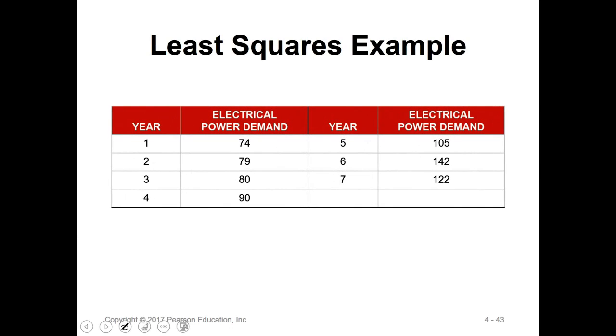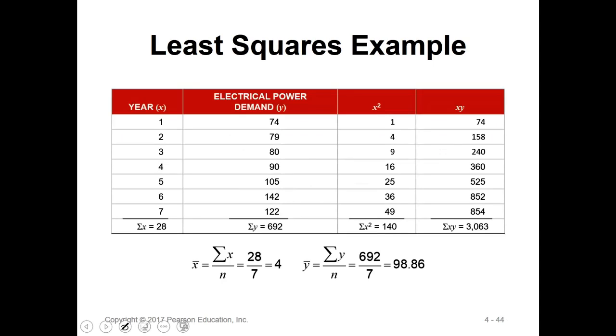This example says the demand for electrical power at New York Edison over the past 7 years is shown in the table. The firm wants to forecast next year's demand by fitting a straight line trend to this data. So our goal is to use the years 1, 2, 3, 4, 5, 6, 7 to predict what will happen in year 8. We can put all the columns in Excel. You don't have to do it right now. I have already prepared the raw data for you.